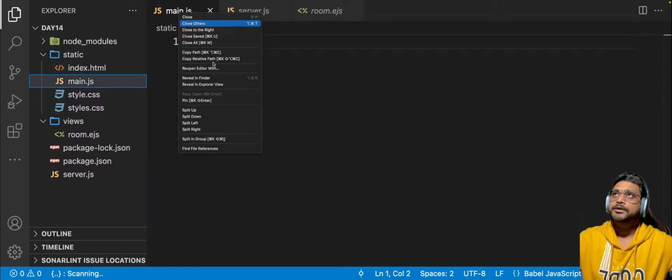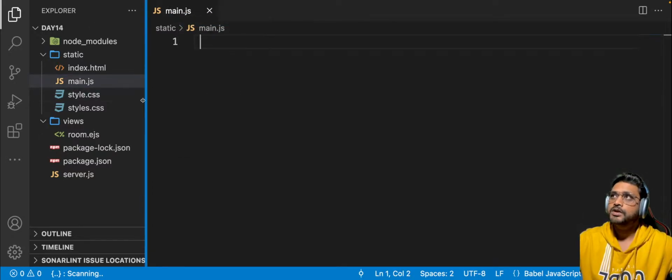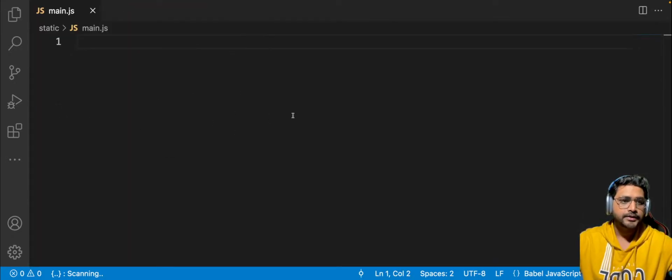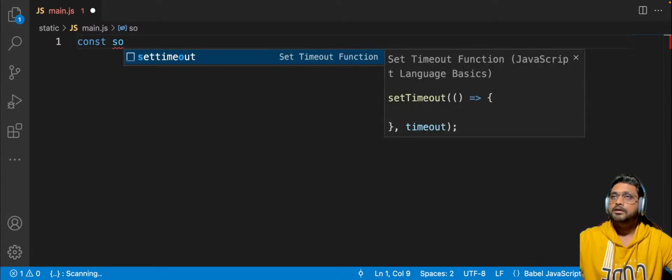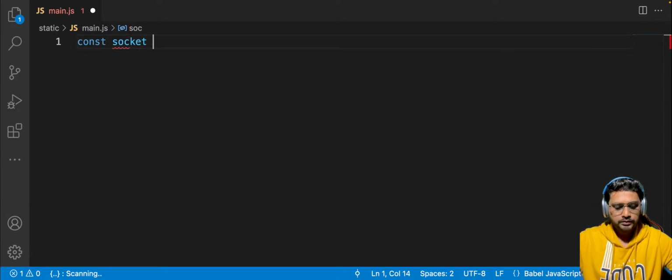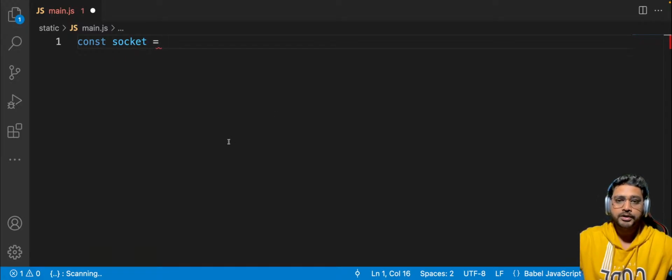Now comes the main part. This is I am writing in the front end side. Okay. For socket, for socket. Also remember that you have to run two servers in case of PeerJS, right?